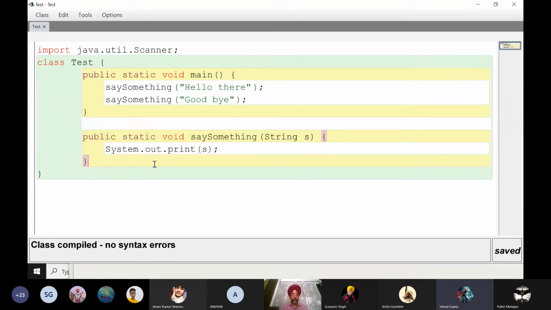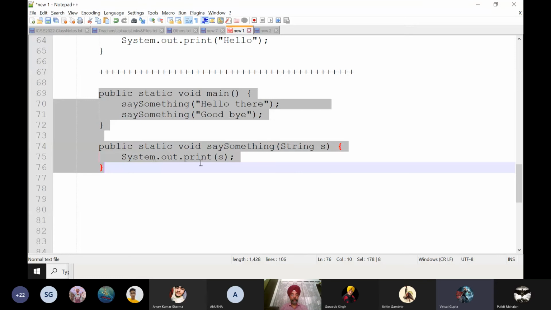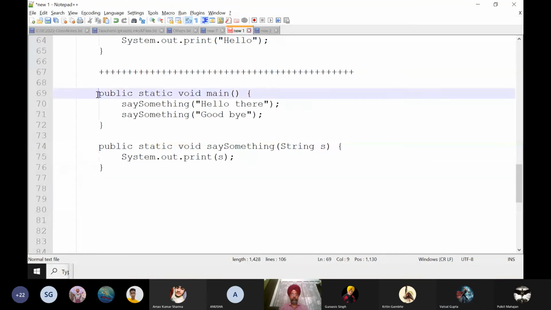Sir? Yes, Petra. So when it goes to that statement hello there, then it comes to the function say something. Then will the control go back to the function main? Yes. So once execution happens, when I start the main function, it starts from here. The first statement is a call, so it goes and executes say something. It performs whatever task is to be performed here. Once it reaches the end of that method, it goes back and executes the next statement from there. See, the control has gone back to the main function. Then the control naturally comes to say something again. It displays something here and then it comes back here. The main function is finished.